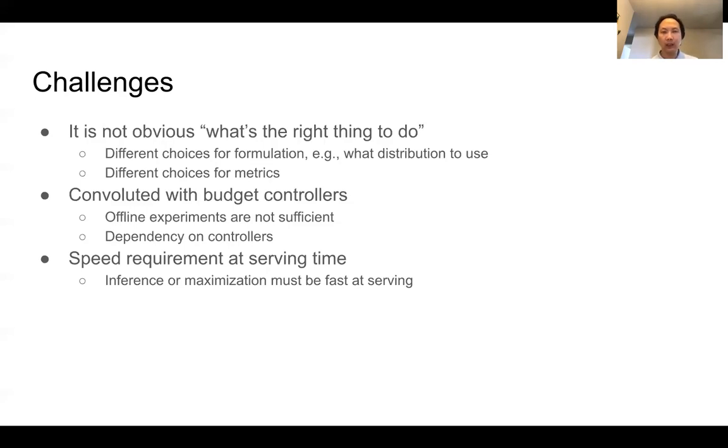The second difficulty is that offline analysis is difficult and slow. The reason is that by the nature of bid shading, we need to look at the performance when the bid shading algorithm is integrated with the budget controller. This is not easily done when we do it offline. So eventually, the rule of thumb is to look at the online A/B testing results. Also, it depends on how your budget controller is implemented. Our bid shading algorithm may work with one budget controller but not the other. So it also has a dependency on the controllers.